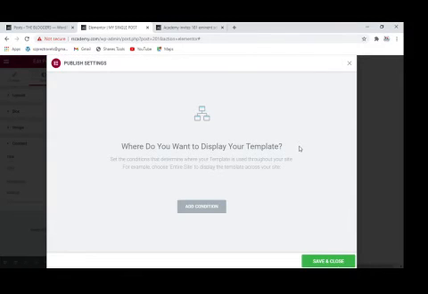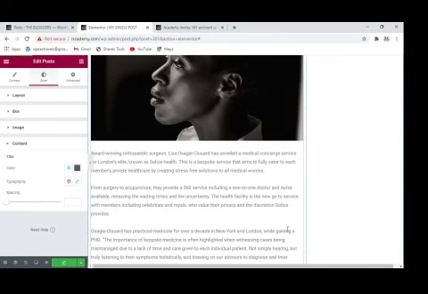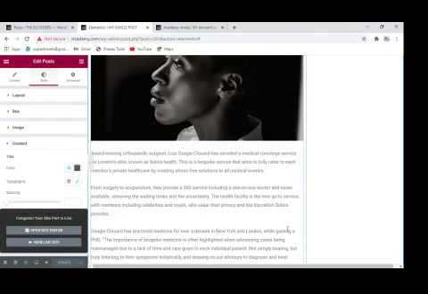Where do you want to display your template? Come to add condition. Under here, come to post. So it will show on which post or posts. Or if it is in a separate category, you click on that category on that post. If you are designing your page based on category, you click on it, then save. Mind you, if you are designing based on category, you must have enough space to be storing everything.